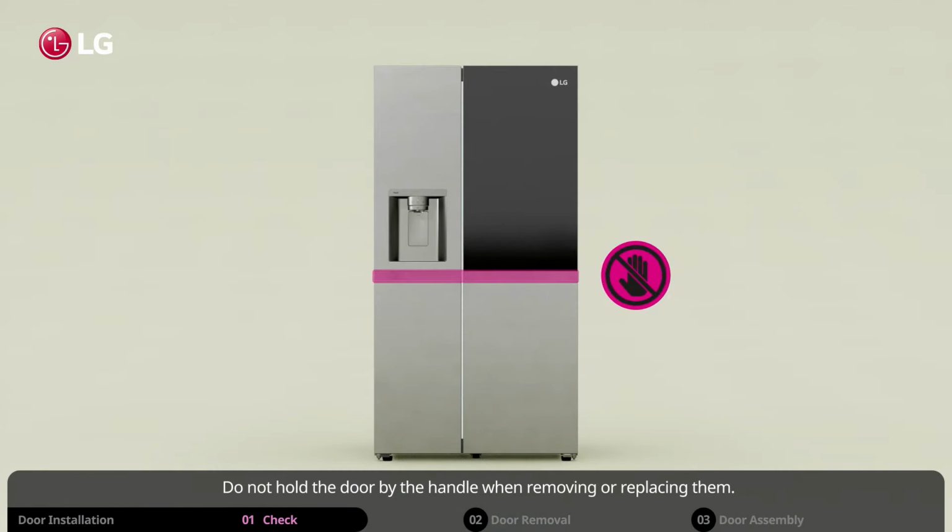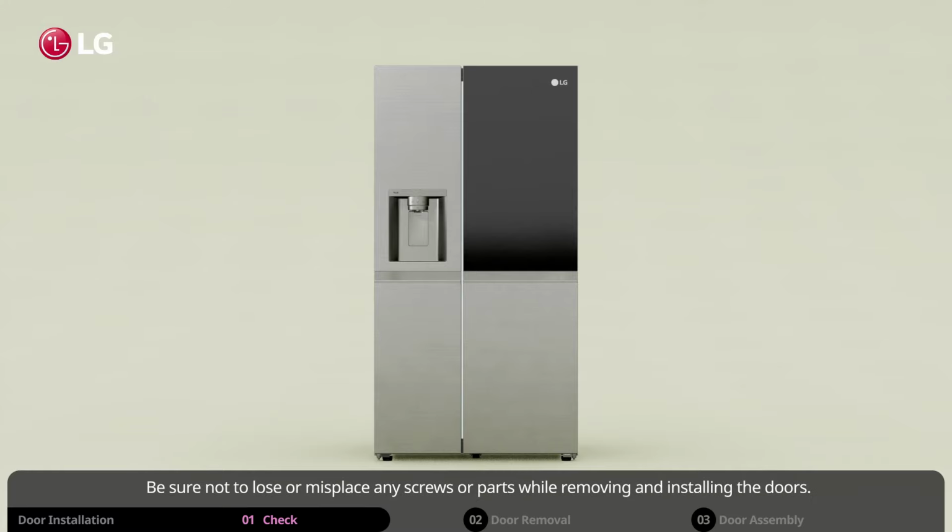Do not hold the door by the handle when removing or replacing them. This may cause the handle to come off. Be sure not to lose or misplace any screws or parts while removing and installing the doors.